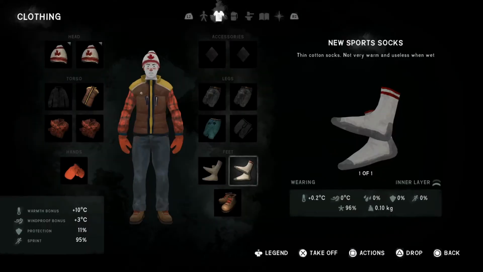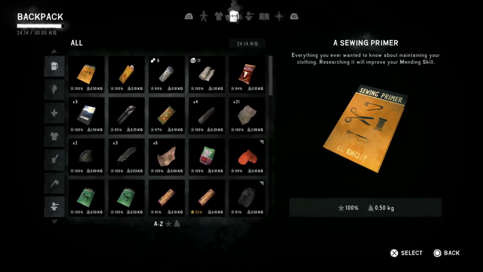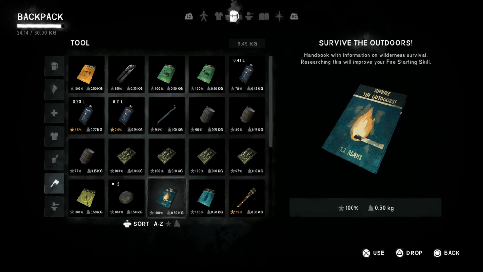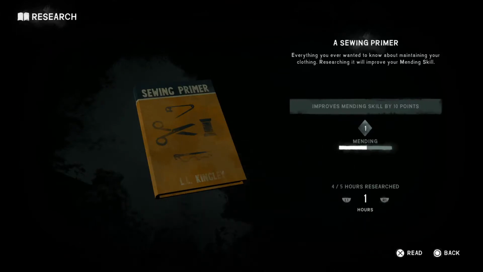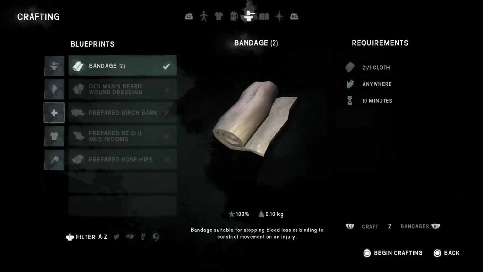So, is it bright enough that I can spend the last few hours of this night reading? Probably not. We've got the health, survive the outdoors, fire skill, fishing skill, hunting with bows. Let's do the sewing primer. I've already started this, so... It's dark, so no, I can't. What else can I do to pass the time? I could make... Let's make some bandages. 10 minutes.